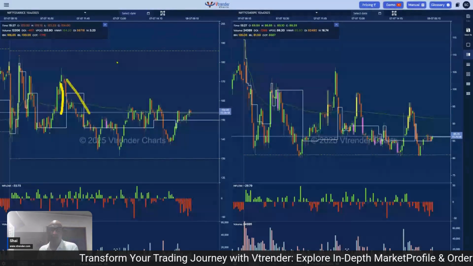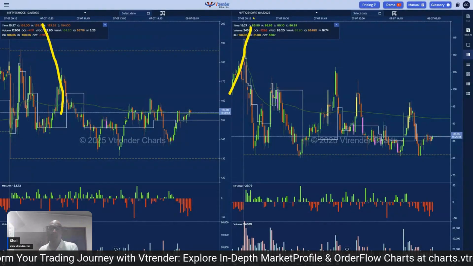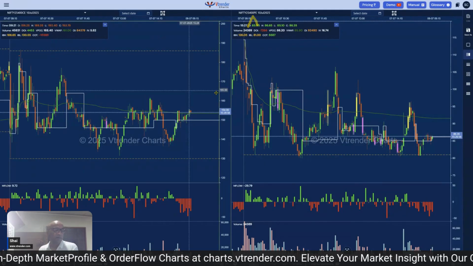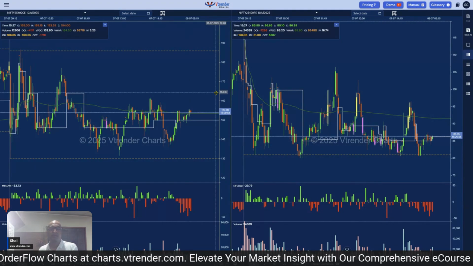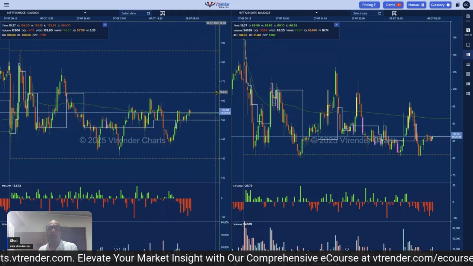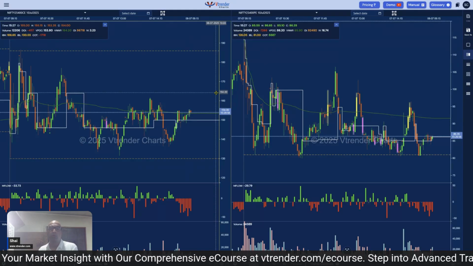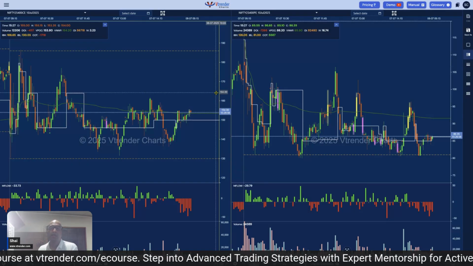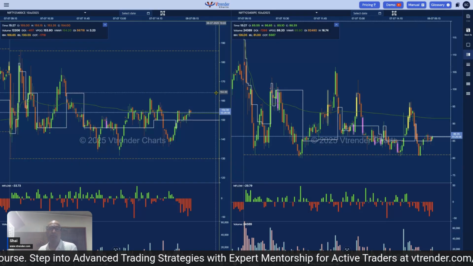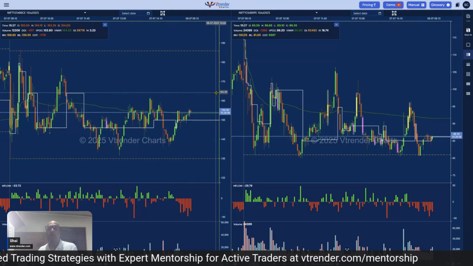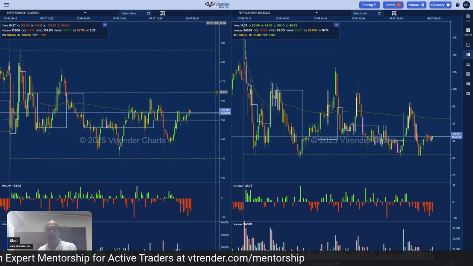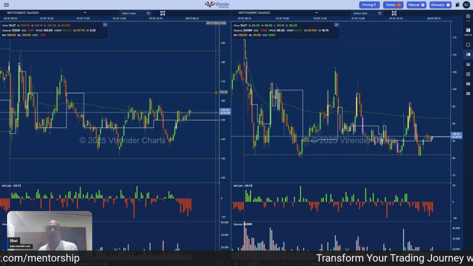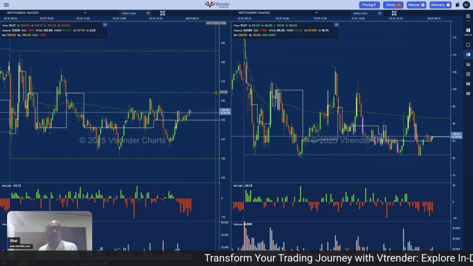right? So we all know that the 25400 CE and the 25400 PE was written, and this is one instance of how the MFlow helped us visualize that information, right? So this is about the use of the MFlow. It's actually a very, very simple way of looking at the market, and it goes with the plans which we have at WeTrender to introduce to you tools which help you understand what the market is trying to tell you, right? So I've kept saying this all the time, and I mention it on my Twitter as well. The market speaks to us, right? Sometimes it shouts, sometimes it softly whispers. We have to have the ears to listen to what the market is trying to tell us.